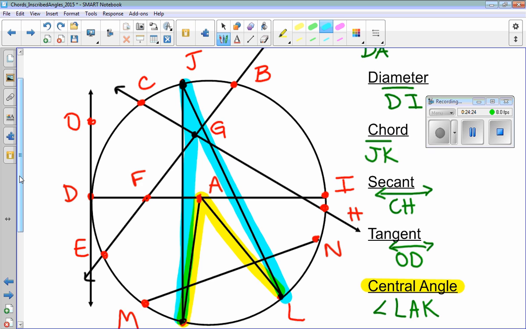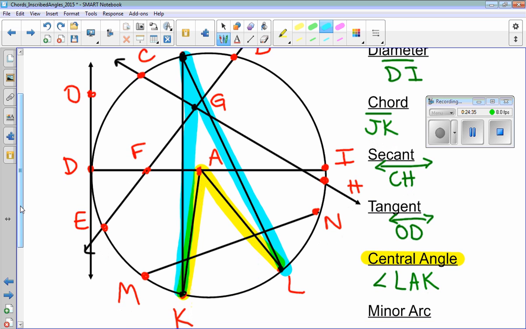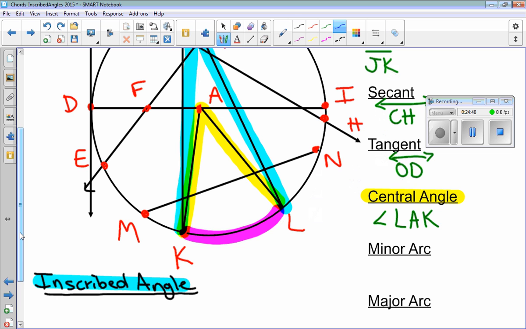So central angles, the vertex is the center, and inscribed angles, it's kind of like you pull it back. Has the same endpoints in this case, doesn't it? But you pull it back. That has to do with the measures as well. Notice that the arc that they intercept is the same. Do you see that? That's called an arc. That would be an example of a minor arc, by the way. And the notation that's used for that would be KL with a little arc on the top. Okay, I can't really see that little arc. Let me try it again. Right a little bit lower. A minor arc would be KL, like that, with a little arc on the top.